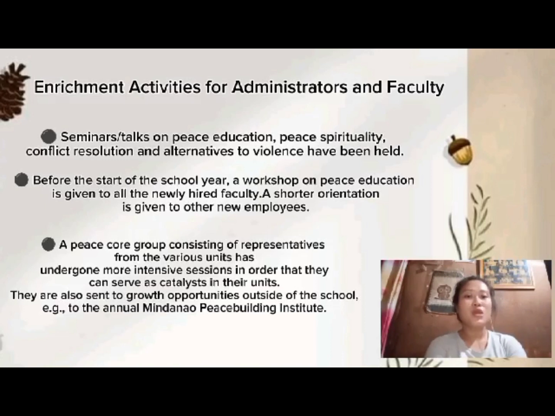A Peace Corps group consisting of representatives from various units has undergone more intensive sessions so that they can serve as catalysts in their units. They are also sent for growth opportunities outside of the school, to the annual Mindanao Peace Building Institute.